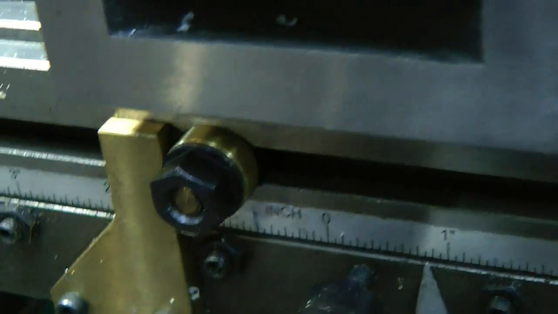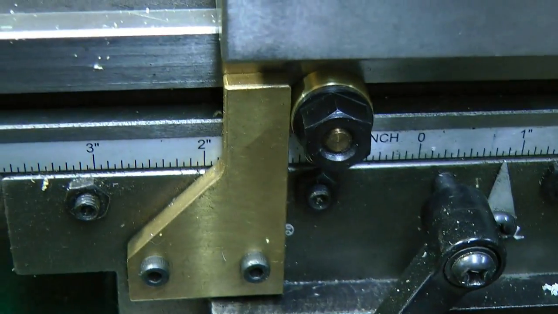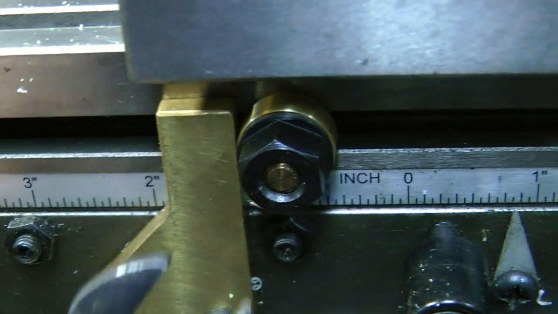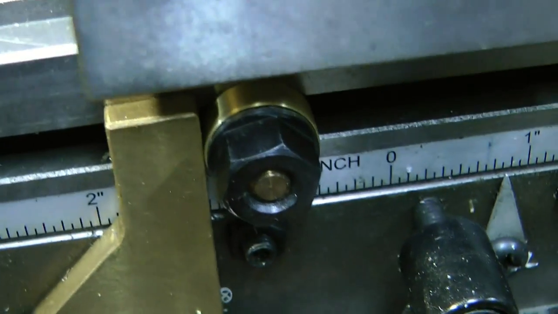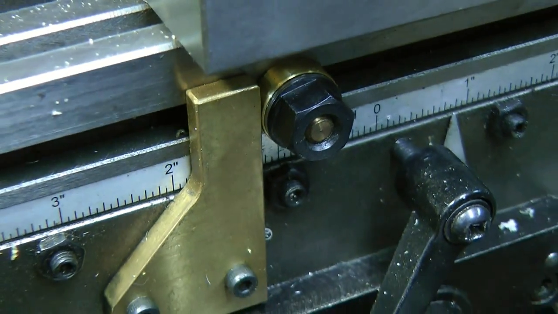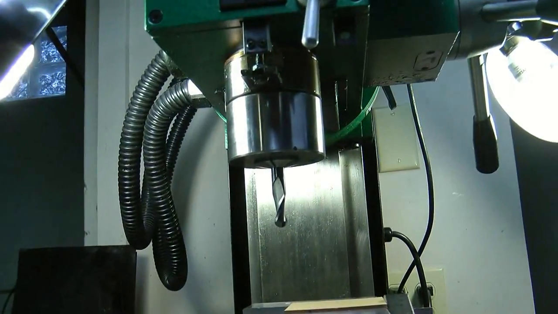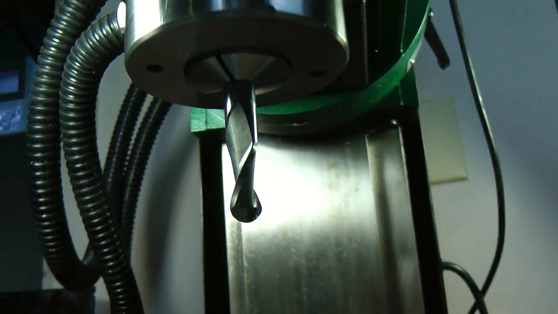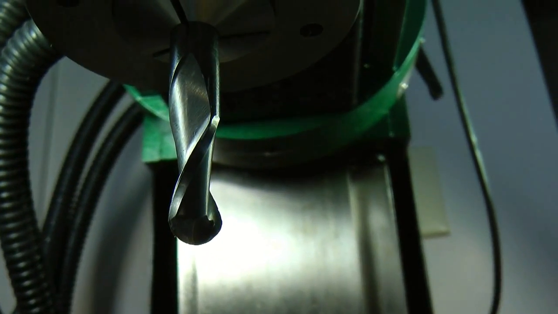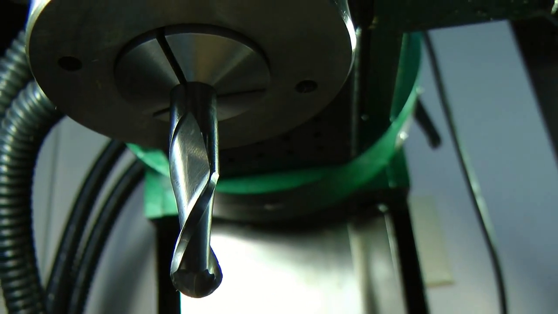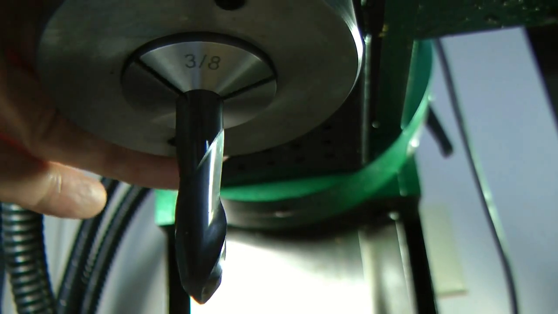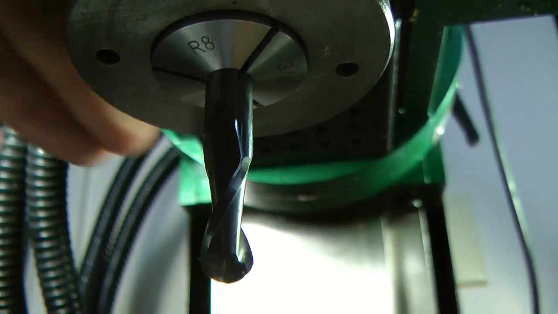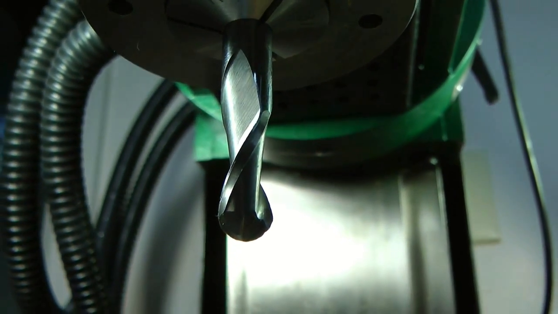Here's something that I consider a must-have on a machine: this slot on the front of it, this key slot. The slot will always let me come back to the same position that I picked up with the wiggler. I'm not going to crank the head up to put a drill chuck in, it's just one hole that I need for a starter hole for the bore, so I'm going to use a ball mill here, and in most cases that's better than the drill anyhow.